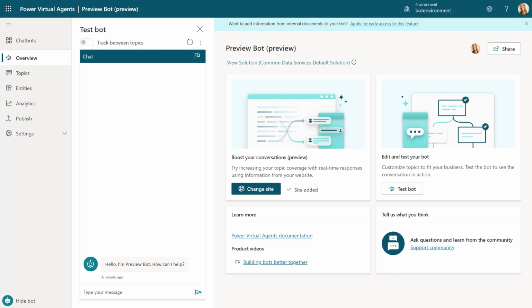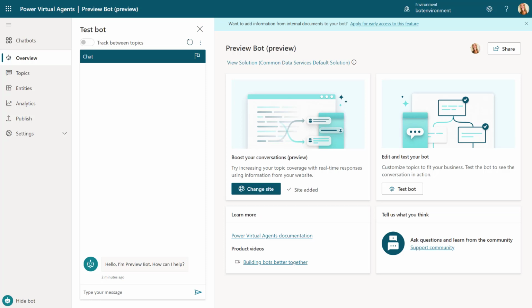Now, this allows the bot to use the content from the website to generate answers to the user's question without needing to create conversation topics or spend additional development time on that, right? So this means that Power Virtual Agents can now answer questions without the need for manual configuration, like creating topics.